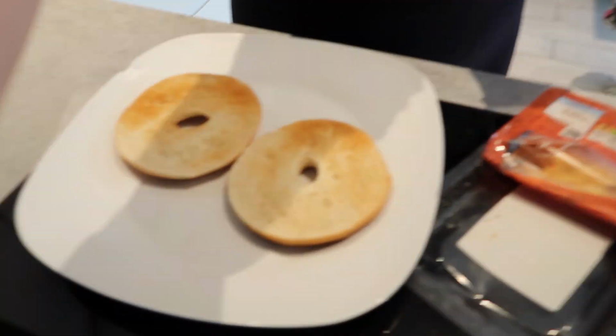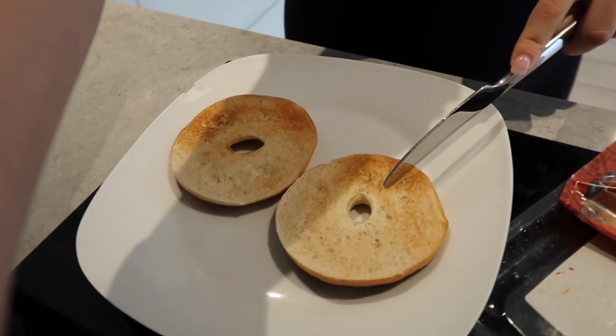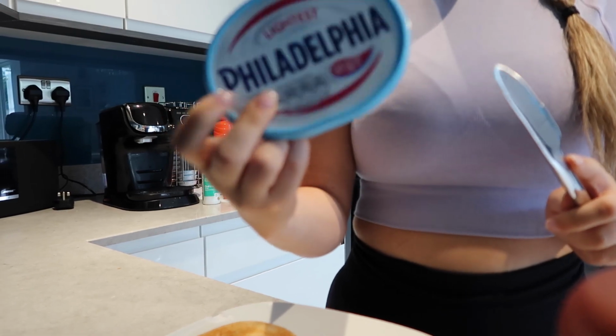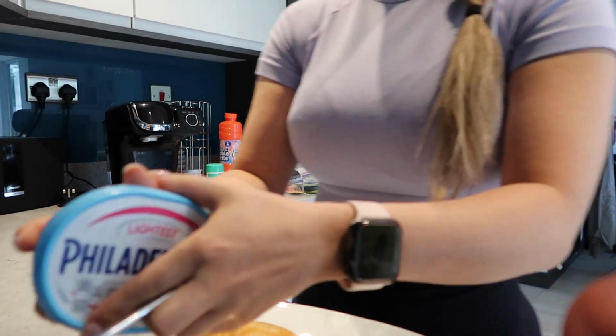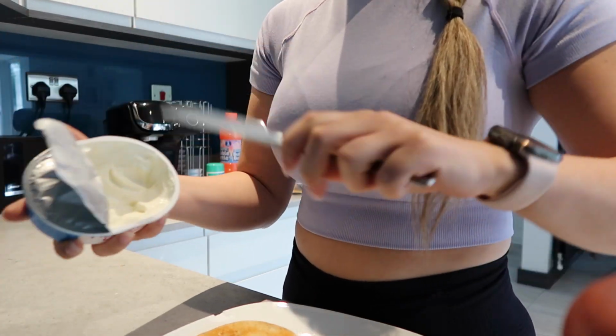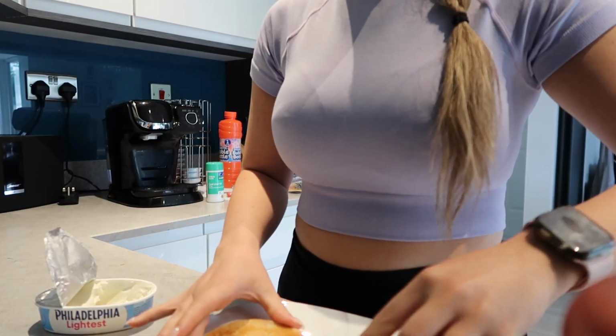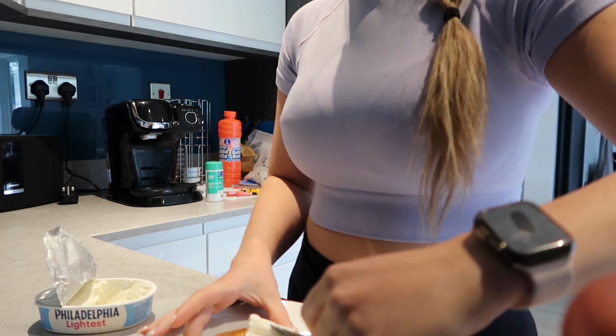So I have toasted my bagel thin, and I'm gonna use some Philadelphia, a nice little spread. Sometimes I use Philadelphia, sometimes I use butter. It just depends what mood I'm in, but today I am in a majorly cheesy mood.